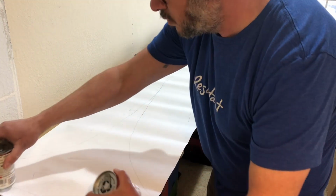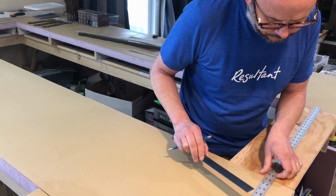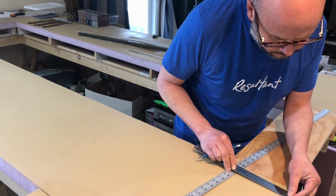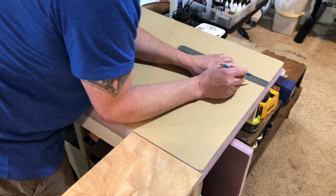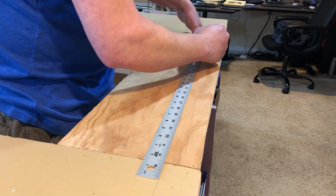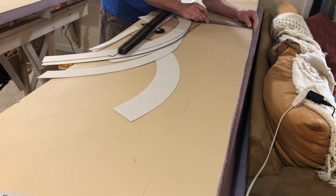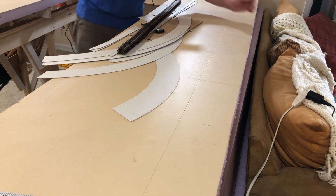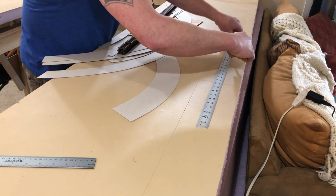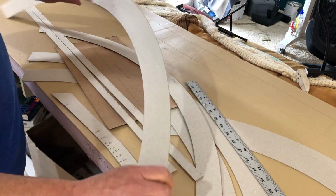In that previous video, I had laid out the tangent track on the bottom of the layout. Now I went ahead and extended that tangent track through the liftgate and added the tangent track on the right side of the layout. I did this mainly so I could lay out the curve in the corner and figure out where I needed to place the switch on the right side for this Y. So I went ahead and drew in this curve and its easements.